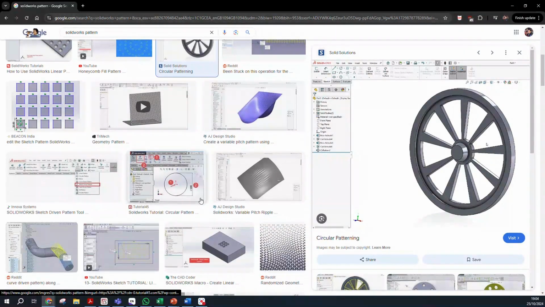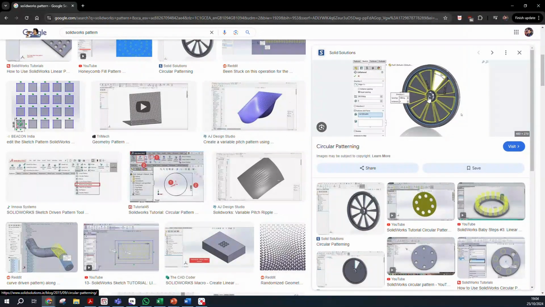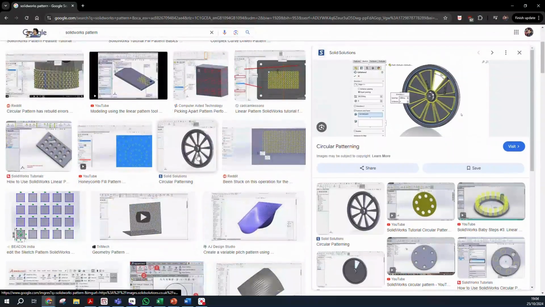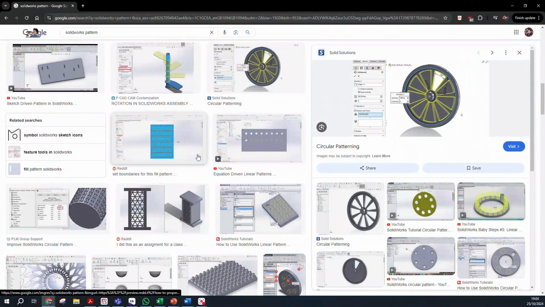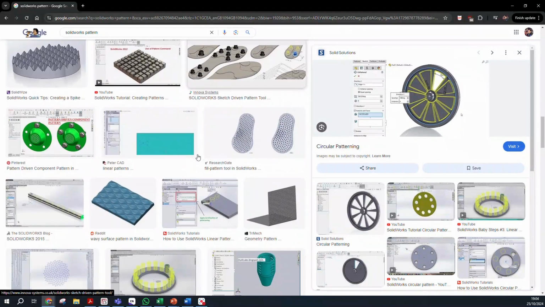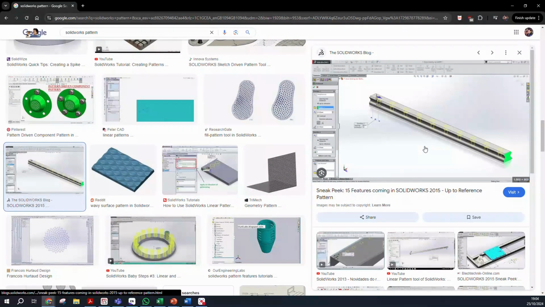We need to provide angles, like you can see here. And there is a third type of pattern which is called pattern along path, where you design one thing and then you ask SolidWorks to pattern on that path which you provide.